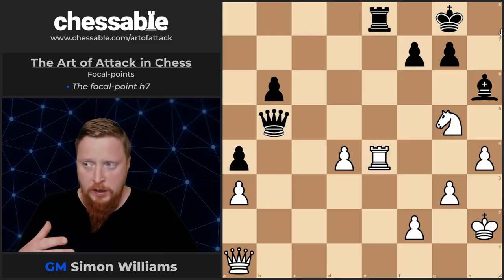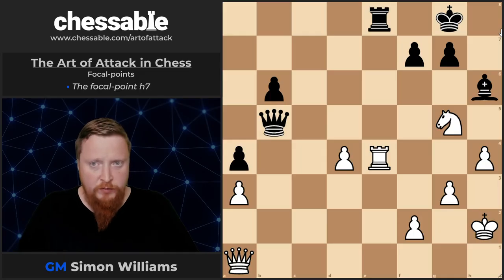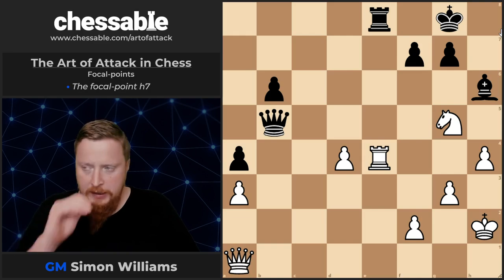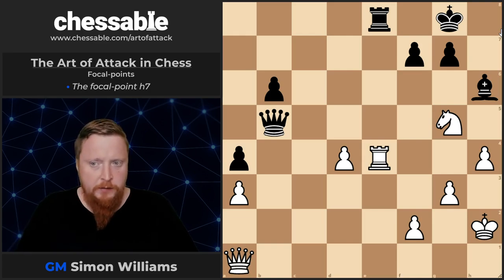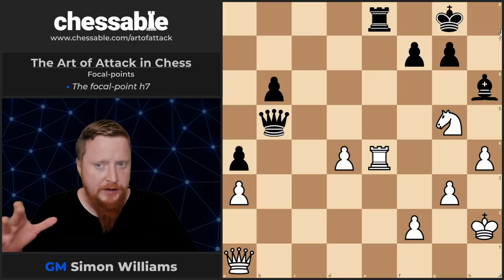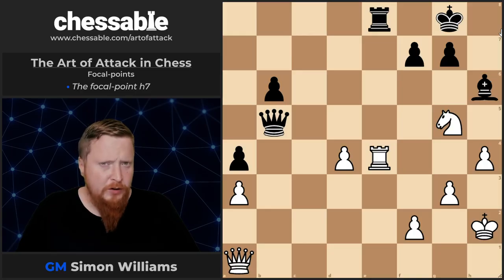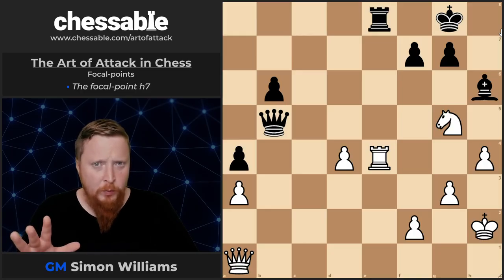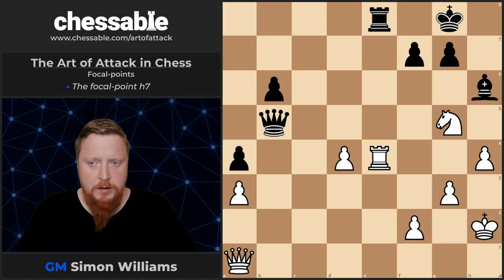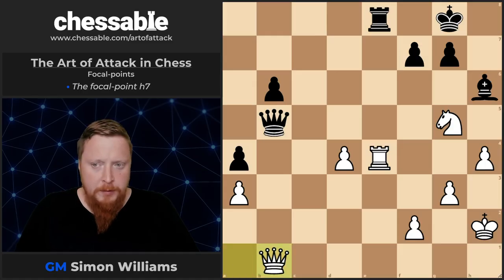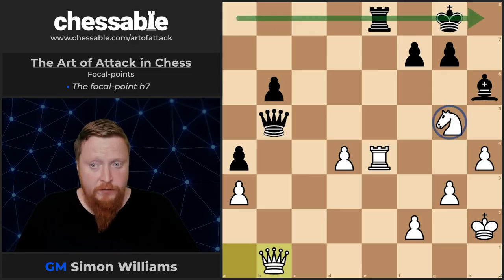And the next example here, just to start us off with h7 as a focal point, is, I think, quite a basic one. It's a little tactic with white to play and win in this position, which I think you should see. It combines not actually h7 on its own, but other weaknesses in black's position. Often the case, in order to win a game, you're going to need more than one weakness to work with. Well, queen b1 is really crushing it straight away. And the other weakness is the back rank, knight on g5, very well placed.